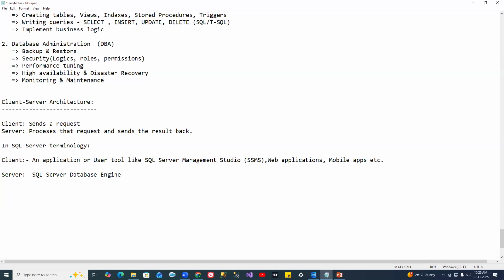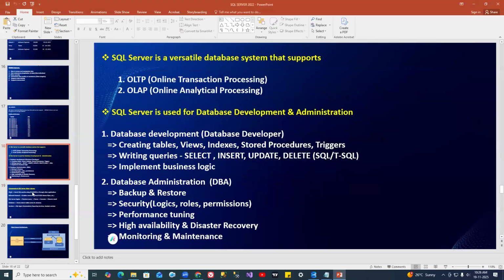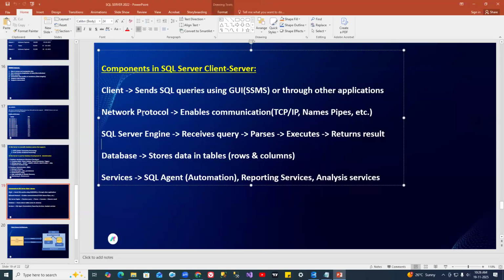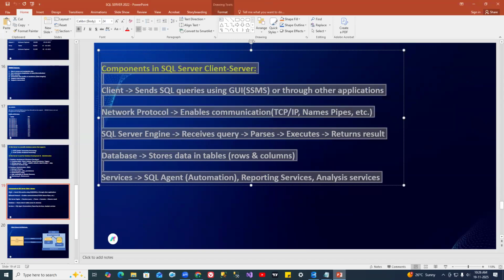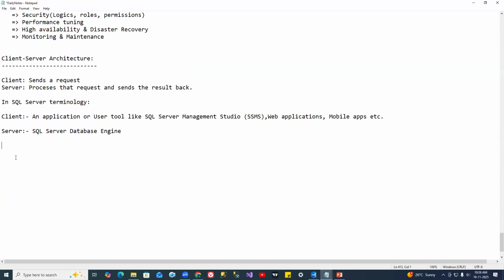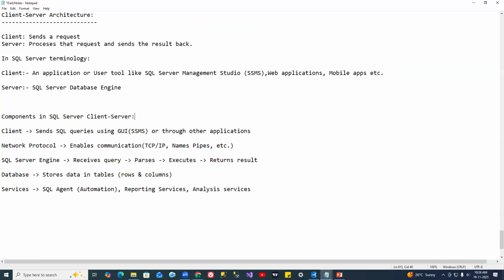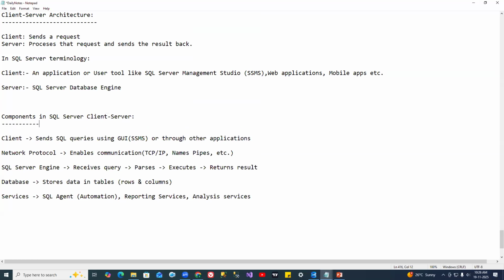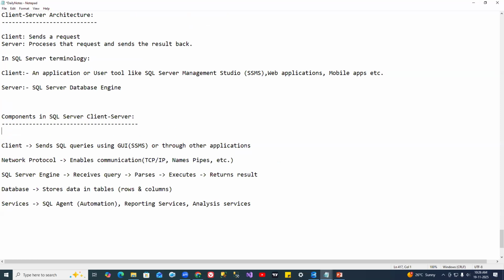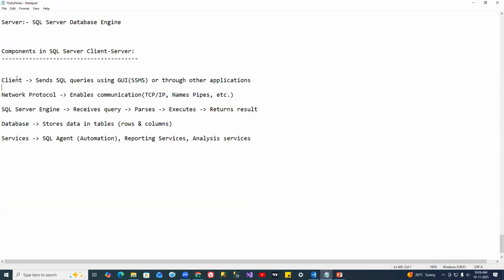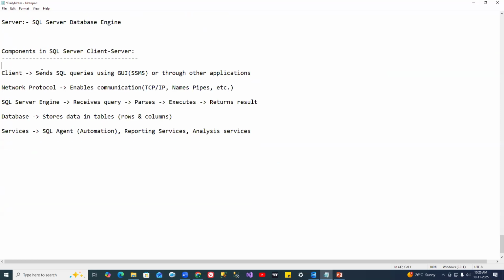Now see the components in SQL Server client server architecture. Client in the sense it sends SQL queries.